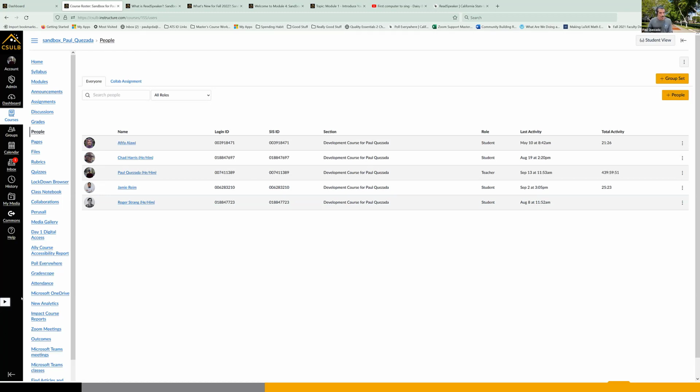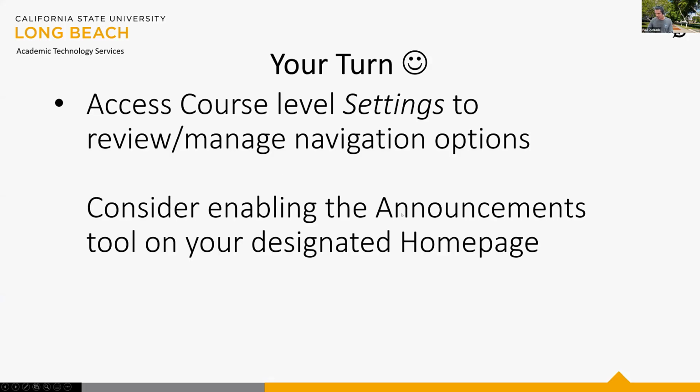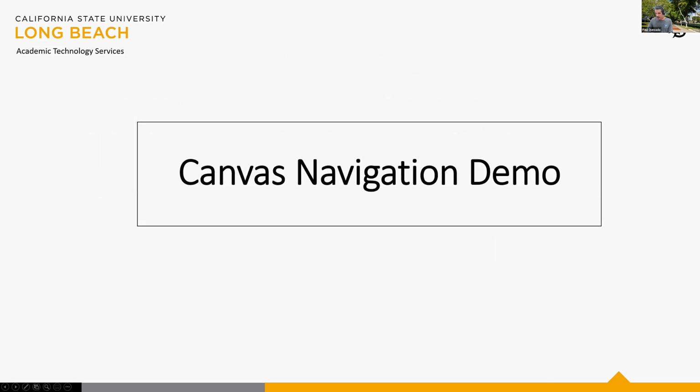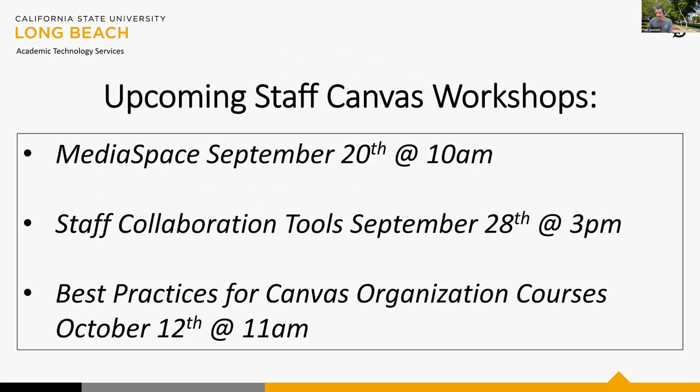Now, the reason I also brought that up is because I'm going to review some of our future workshops. So I'm going to come back to our slides here. And we are just about wrapping up. I finished the demo here. And so these are just some upcoming workshops for staff as well. Again, these are staff-specific workshops, but you're more than welcome to join all of our workshops taking place as part of our transition to Canvas.